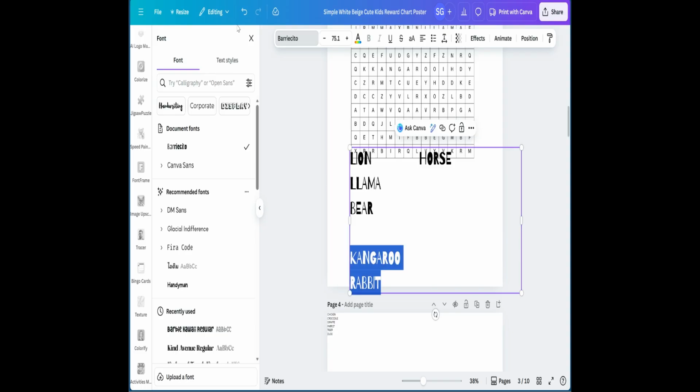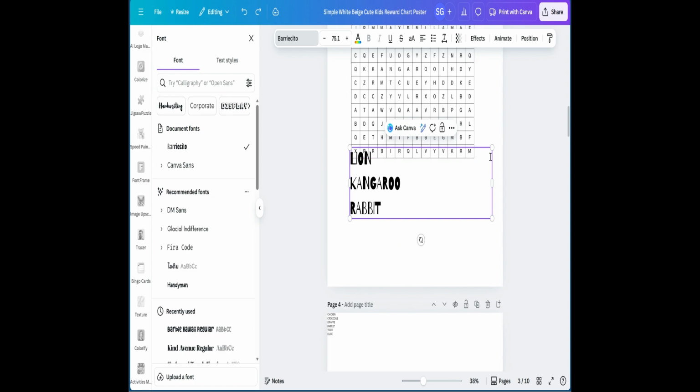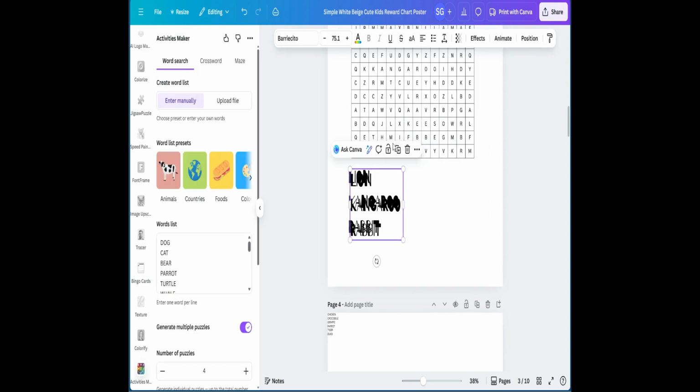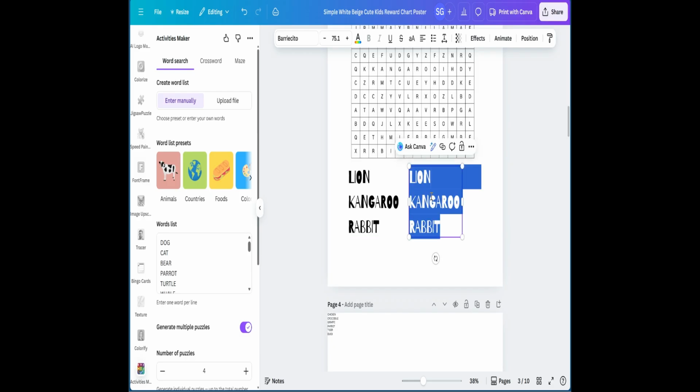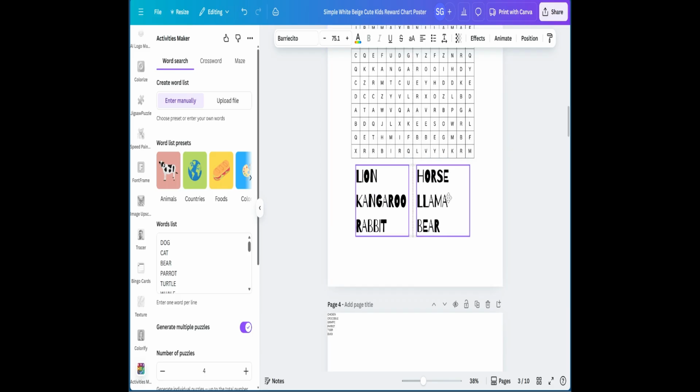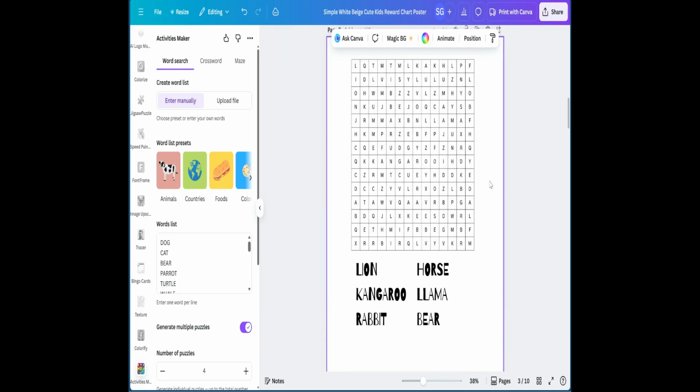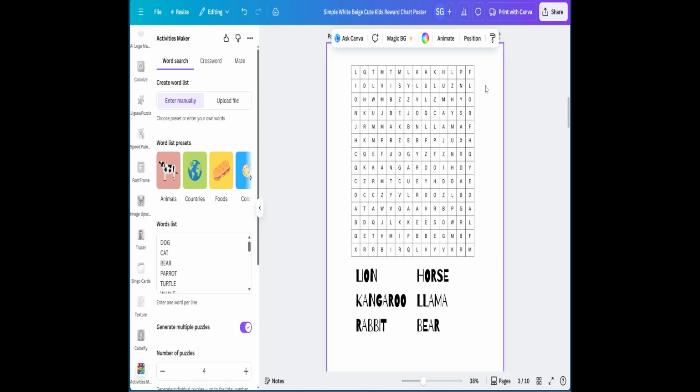Actually, it would be easier. Let's just go back here. If we just duplicated it, because it's not making it uneven. So we could do it like that. And then you could just highlight and group and center it like that. And then of course, change the font, change the sizing and all of that.